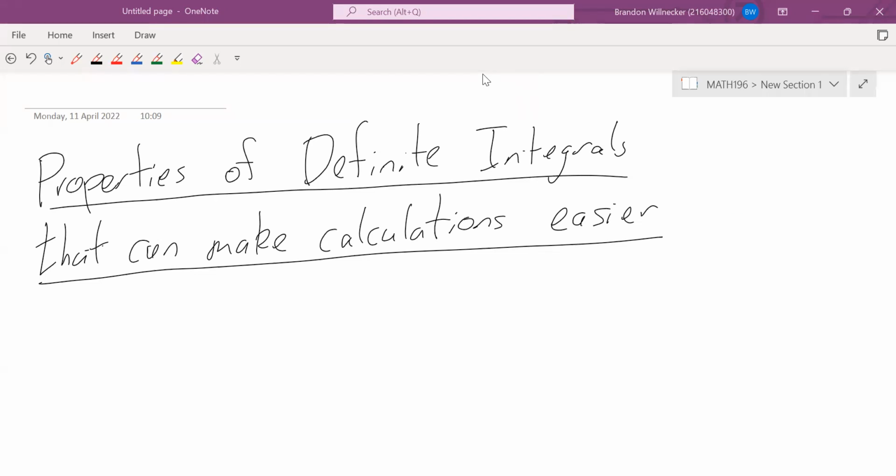Okay, the first property is that if you have the definite integral from a to b of dx, this is equal to b minus a. Okay, that's the first thing. So you can imagine that there is an imaginary 1 here, if you want to think about it like that. So if you're integrating the constant 1 function from a to b, then that just gives you the width of the interval.